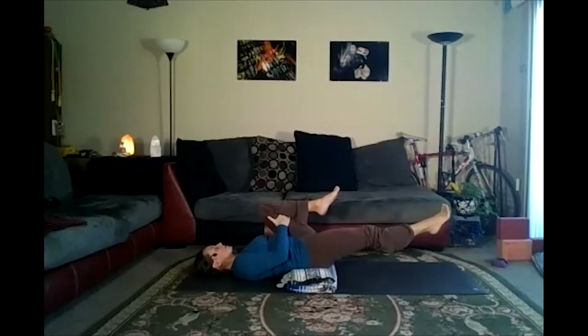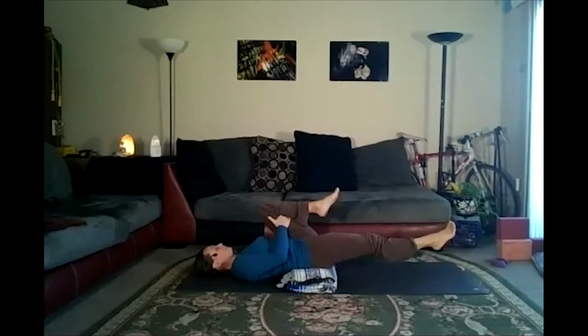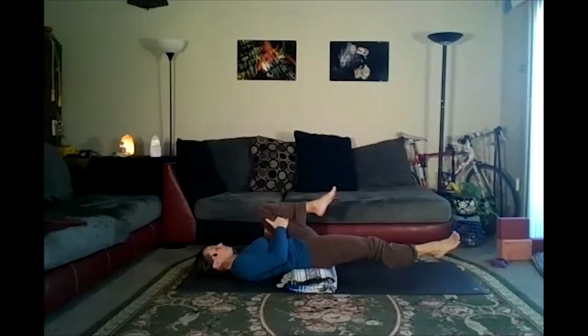And use these next few breaths to feel for an untangling, a softening. Keep breathing back, bottom ribs towards mat. And fold the right knee in.